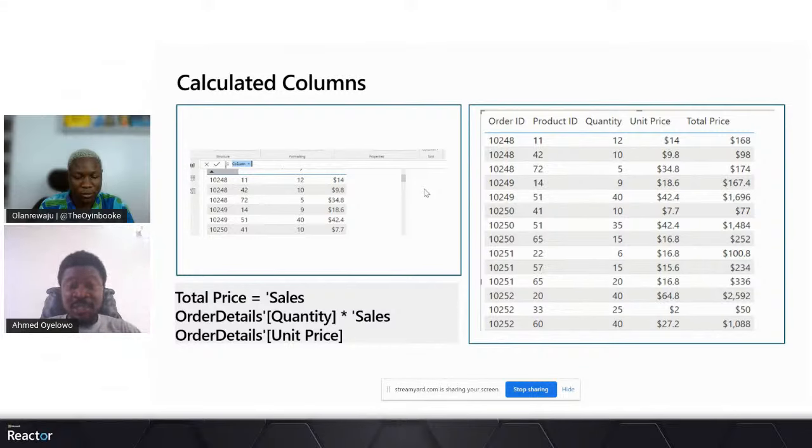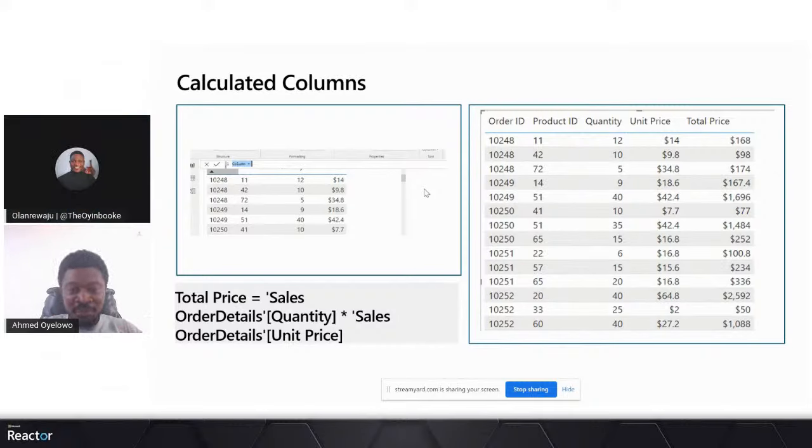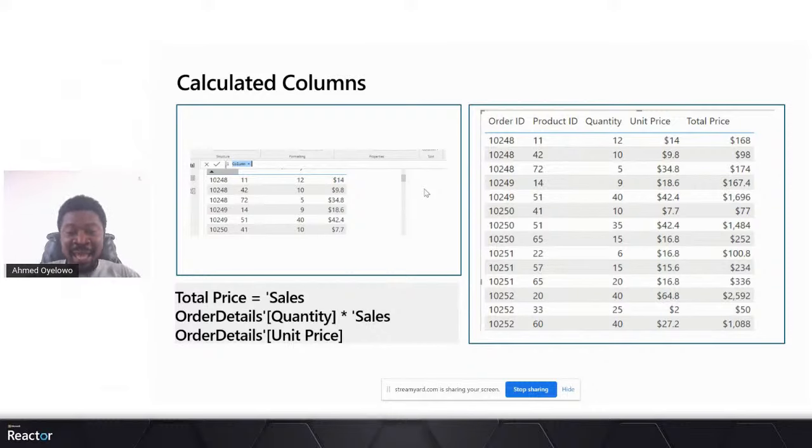So maybe, for example, let's say you have unit price and you have quantity sold, right? And you don't have the amount that the customer has paid. You just have unit price and you have quantity sold. That's what you have from your original data source, okay? But you know that you want to analyze sales amount. Of course, sales amount has to be unit price multiplied by quantity sold.